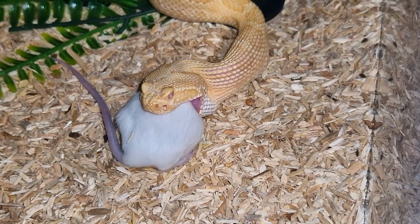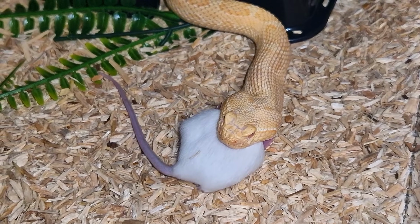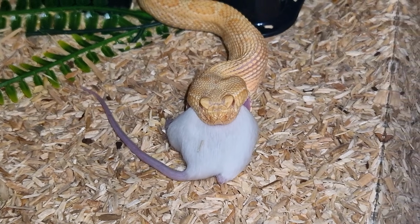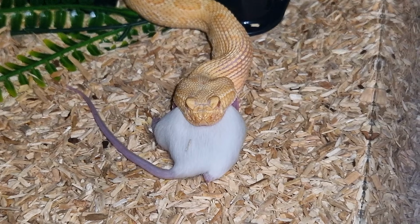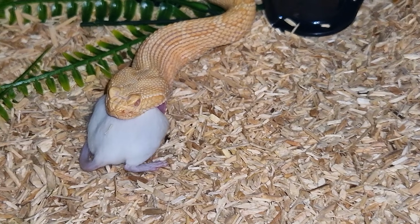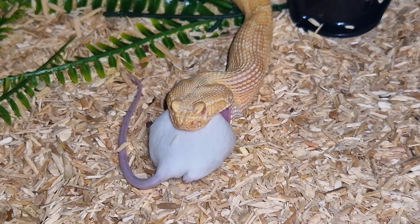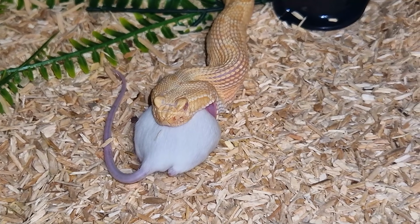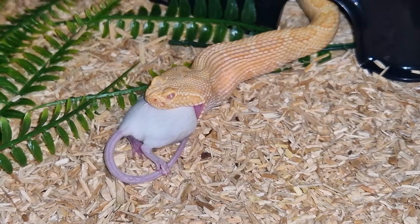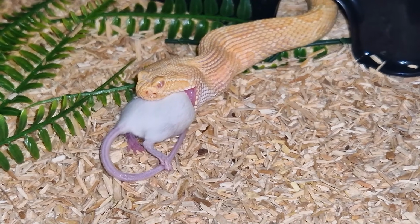There's going to be plenty of action coming up with all the different North American rattlesnake species of the Crotalus genus. So no pygmy rattlesnakes in this one, but pretty much every other North American rattlesnake I got is going to be showcased in this one, except for the baby Crotalus tortugensis, since he is a bit too small to eat these adult mice that I purchased for today's feeding video. But again, hope you enjoy it.